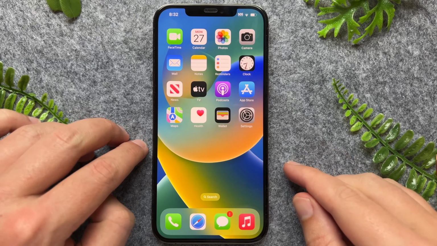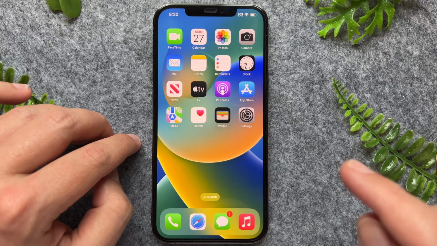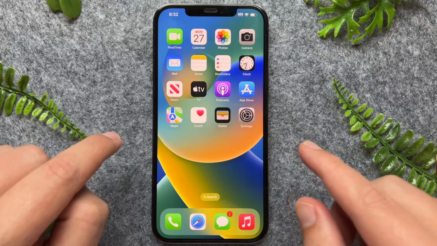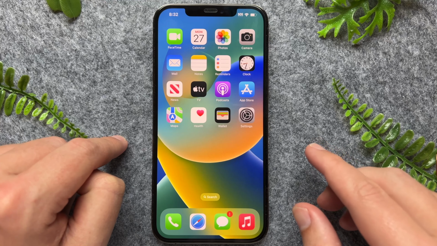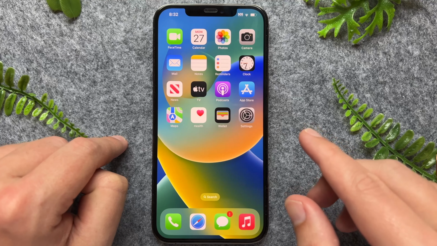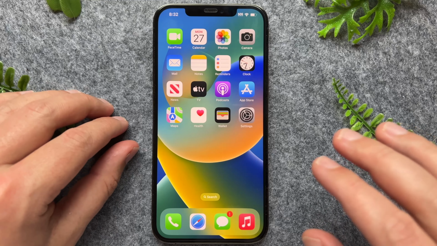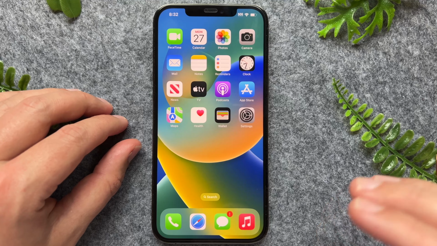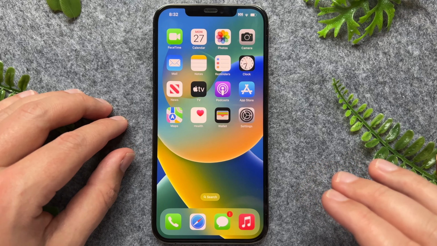In this quick video, I'm going to show you how you can fix the issue of apps not downloading onto your iPhone device. There are actually a few different methods or steps that you can take to try and fix this issue. I'm going to work in order from the most successful down to the ones that are known to work, but are not as successful. So you can work your way through this order.